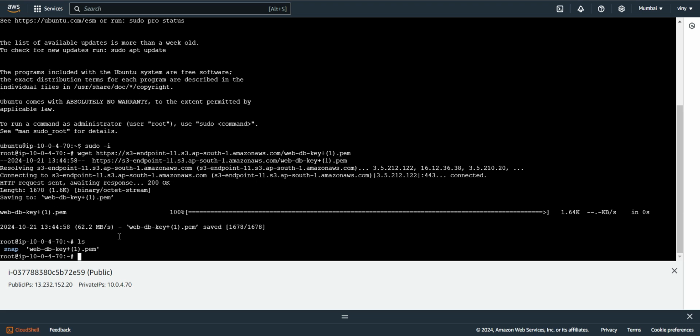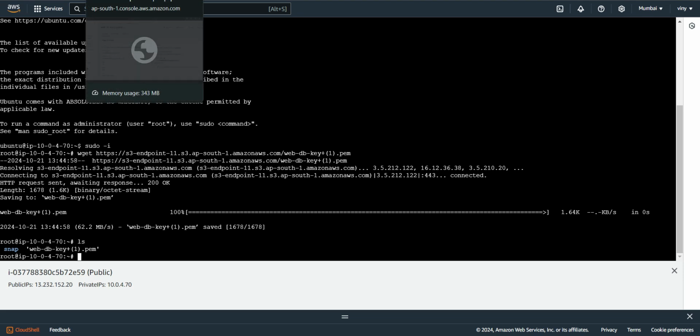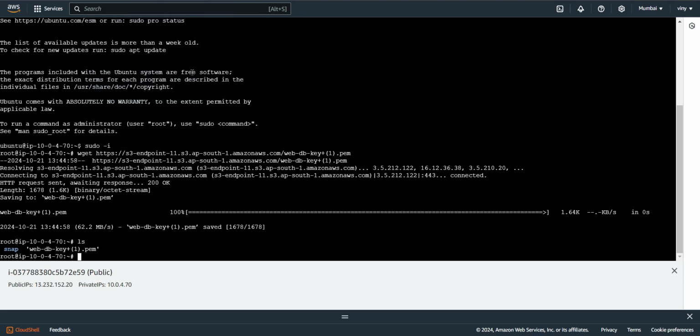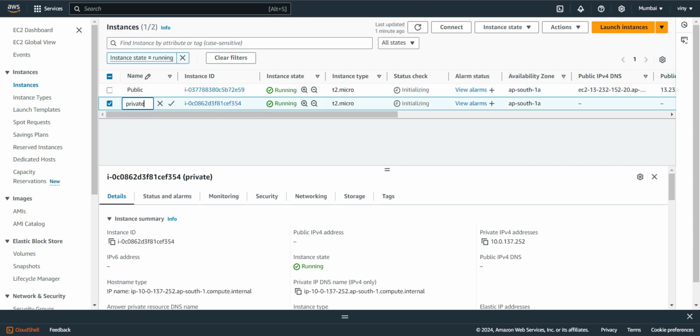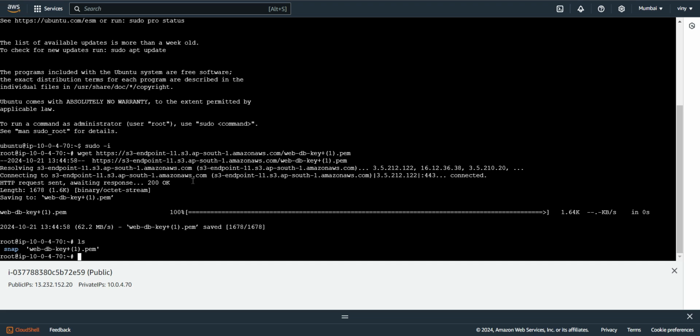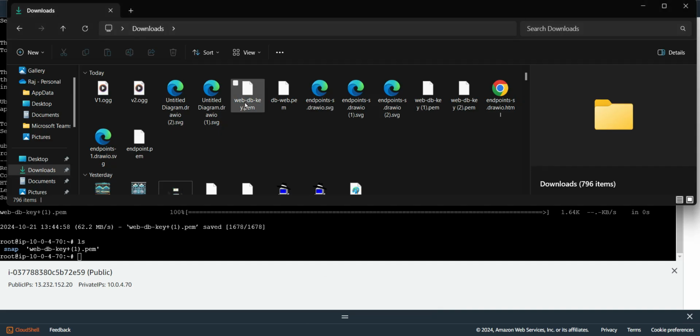Okay, so now we want to download that file in the private instance. Before that we have to SSH into this private instance. For SSH we have downloaded a PEM file. I'm just copying my PEM file.